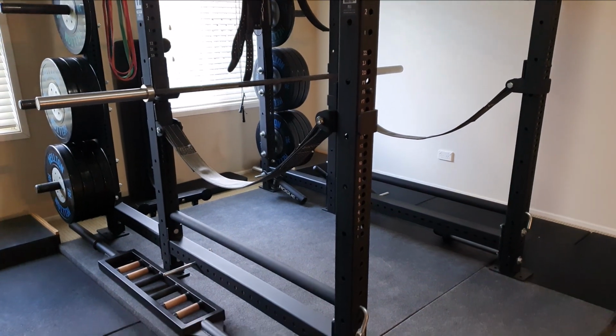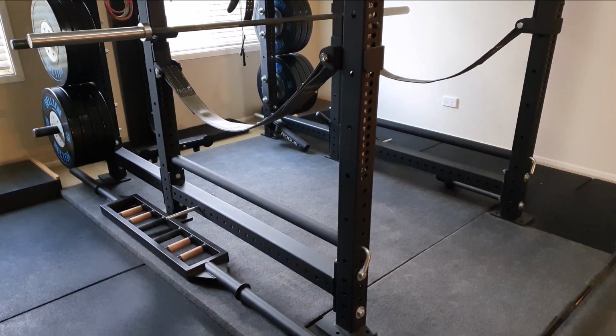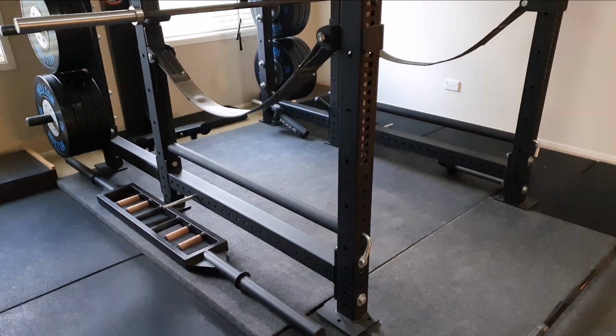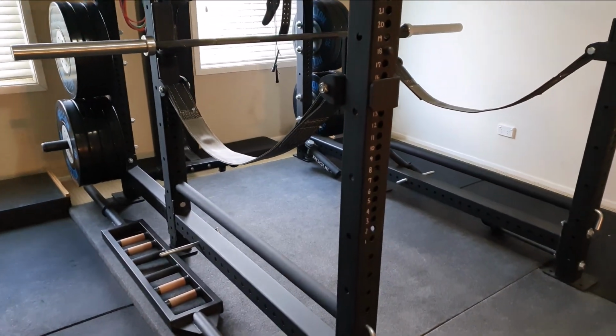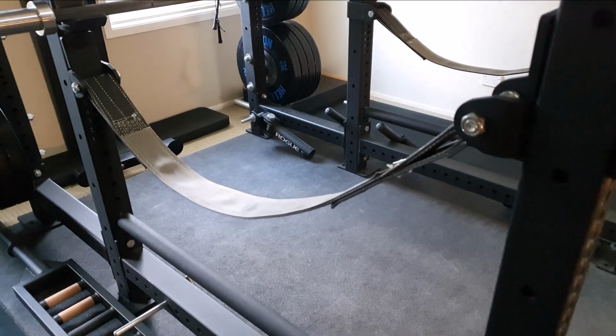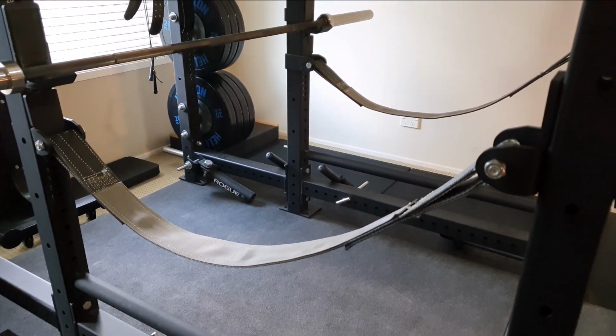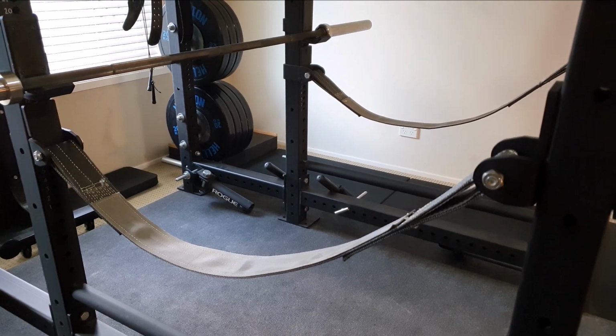So 43-inch main cross members throughout the mid-squat section, for front to aft and for side to side. It comes with the pin and pipe safeties. You can see that I've upgraded it there for the drop-in strap safeties. A worthwhile investment as far as I'm concerned, even though here in Australia they're a little bit over $300.